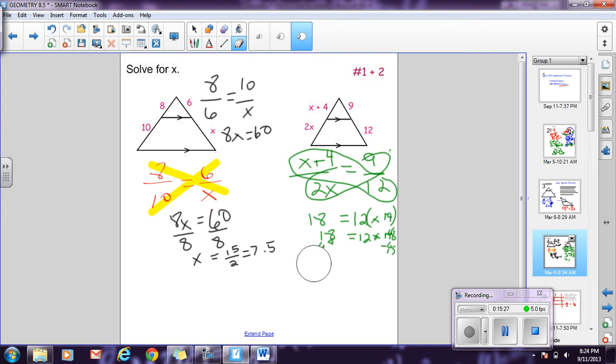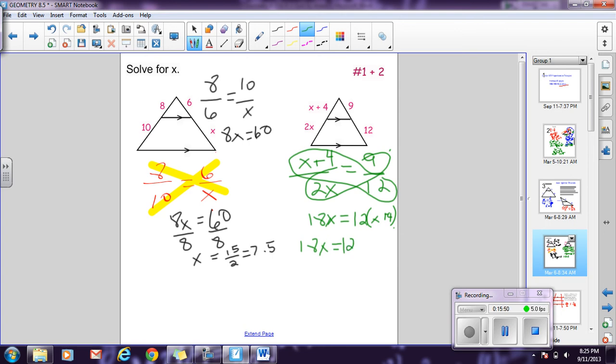Okay, let's erase this. We need to go back to this. This is where I made my mistake. And yes, I will admit that I made a mistake. I don't like to admit it, but I did. 18x, sorry, my bad. Because it's 9 times 2x, it's an 18x. And it's 12 times x is 4. So I'm glad whoever caught that mistake. That was really good.